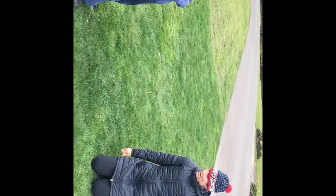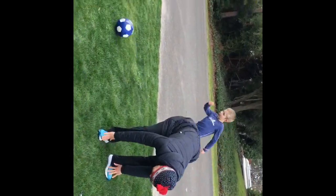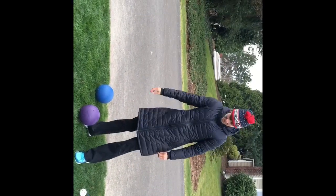Okay. We're ready. Let the games begin. What do you remember about soccer yesterday, Tanner? What did we learn? Dribble. And where did we learn to hit the ball on our feet? Remember? On the insides of your feet, right here for dribbling. Tanner and I are going to dribble down this green patch. Can you dribble down there, Tanner?